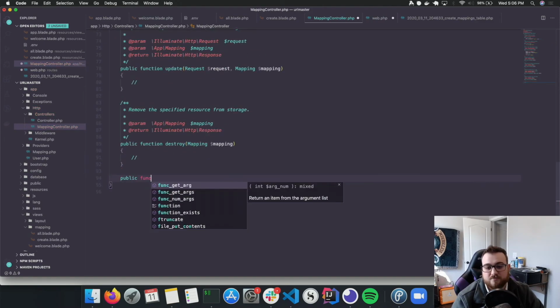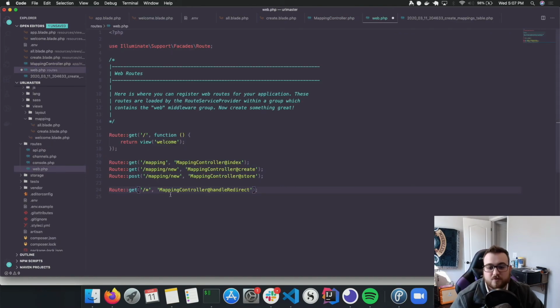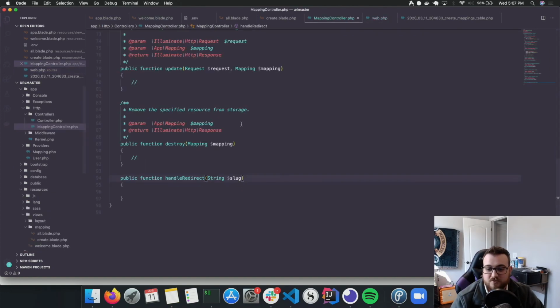So it's going to be a public function handleRedirect. I already see an issue that we'll run into, but we'll go ahead and add our brackets here. So what we really want is a string that is the slug. However, we don't get any variables from this. We just say anything. So what we want to do instead is use the squiggly brackets here and the word slug. So that will take whatever matches, which in this case is anything, and assign it to a slug. So now that we have that, we should just be able to return redirect.